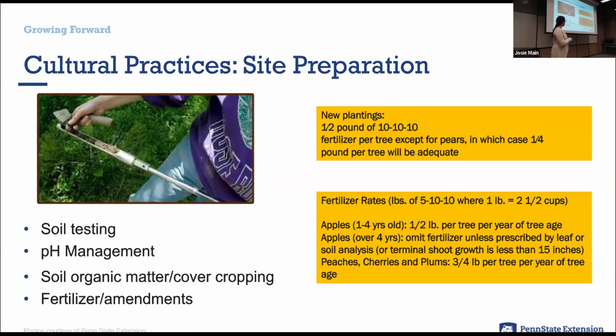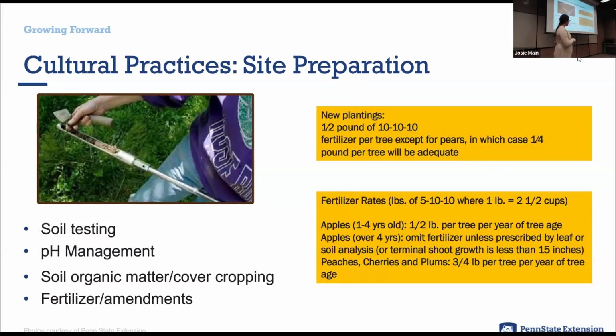Pretty standard recommendation here. A 1/2 pound of balanced fertilizer mixed right in with the soil as you're planting new trees should get you through your first season. And in general, your trees will need not quite a balance. You want to go a little less on the nitrogen, because you want it to put a little more effort into the flowering or the fruiting. Just some standard issue recommendations for the first 4 years. You want to give it a little bit of supplemental nutrition just to make sure.